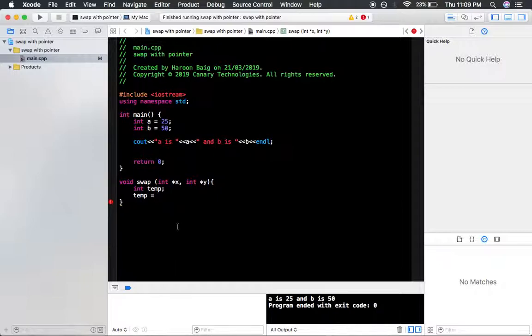But when you use this star in an expression, in that case it's going to show you the value which is pointed to by that pointer. And you can also use that star expression, the asterisk expression, to do everything you can do with a normal variable.